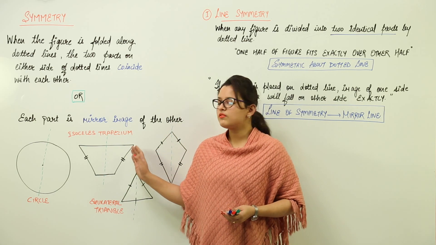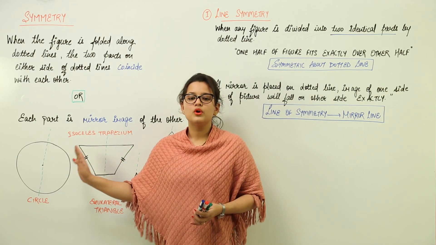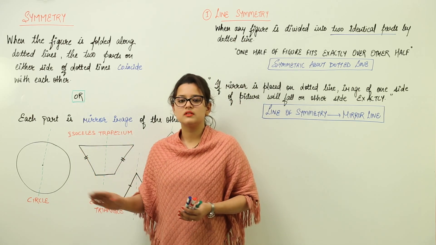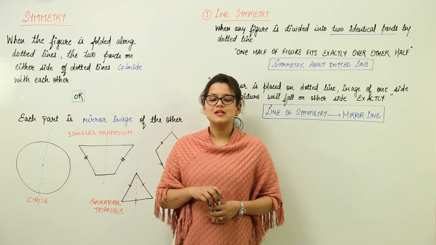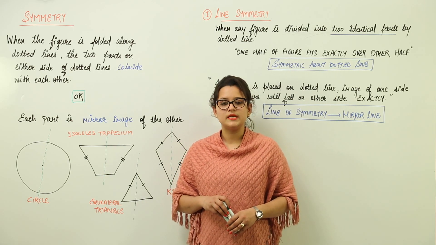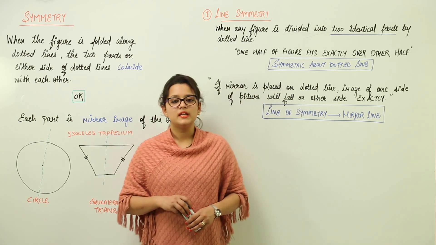All the three are going to have divided the figure into two equal parts such that when you fold them along the dotted line, one part overlaps the other or coincides the other completely. That will represent the line symmetry.